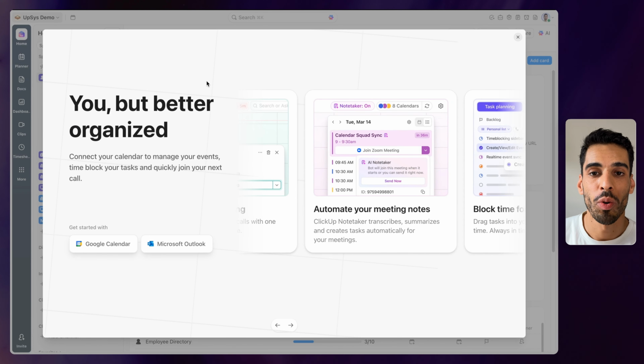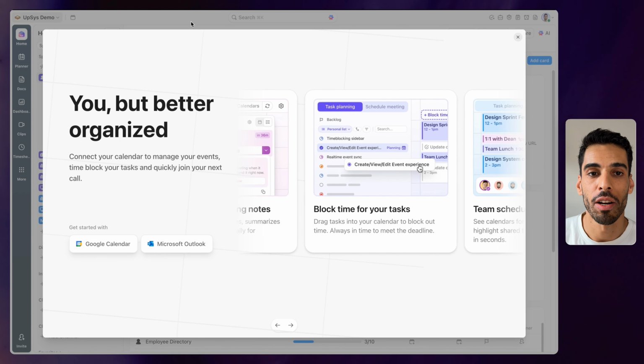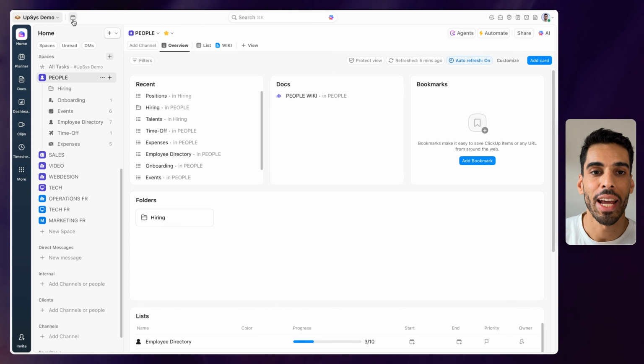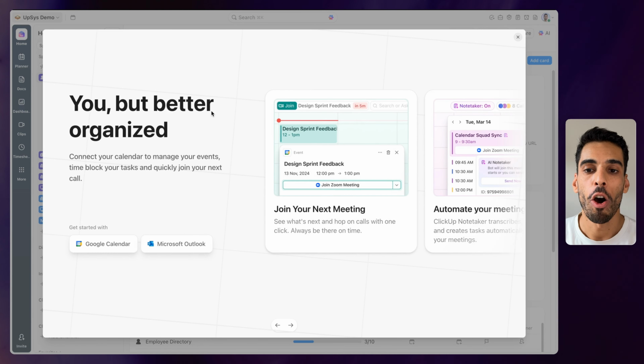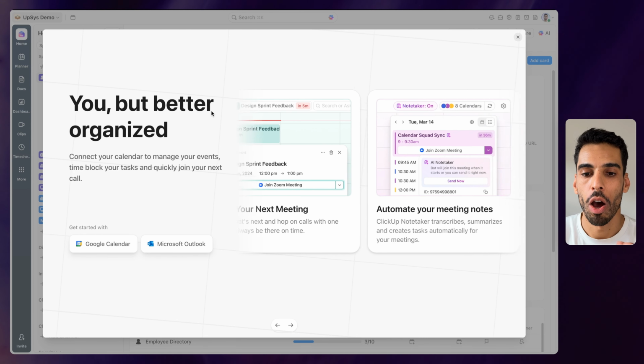With that said, let's go straight into calendars in ClickUp. Now, the first thing you want to do is open up ClickUp, and here in the very top, you're going to see a calendar icon. Should be here or here in the middle, depending on your UI. The ClickUp UI is changing, so as you're watching this video, it might be laid out a little bit differently, but you should see a calendar icon in here, and opening it up will show that onboarding screen.